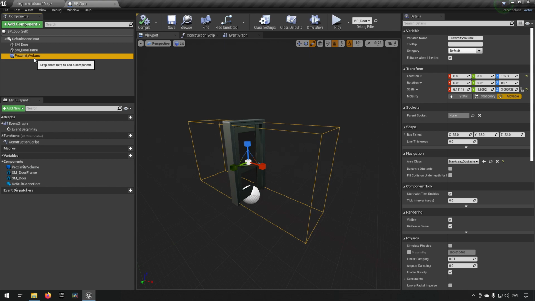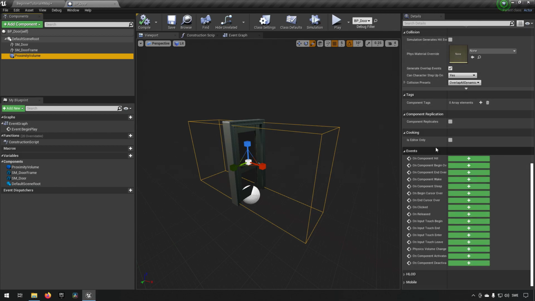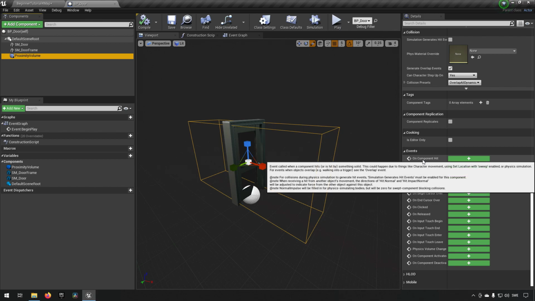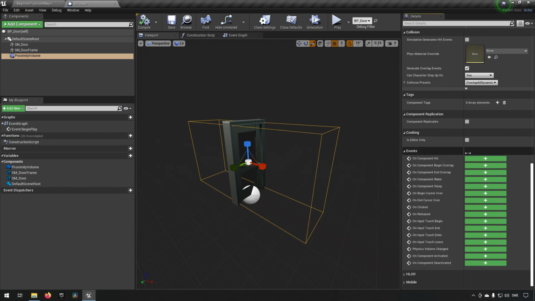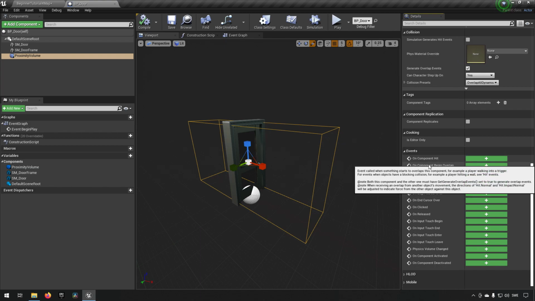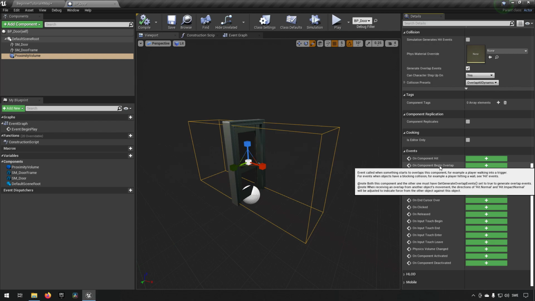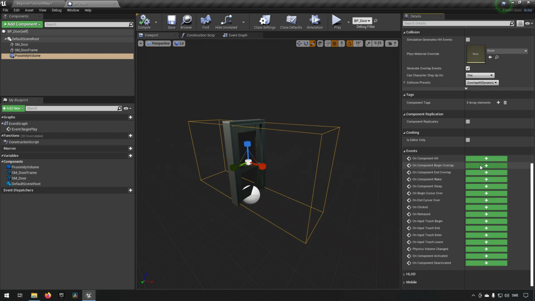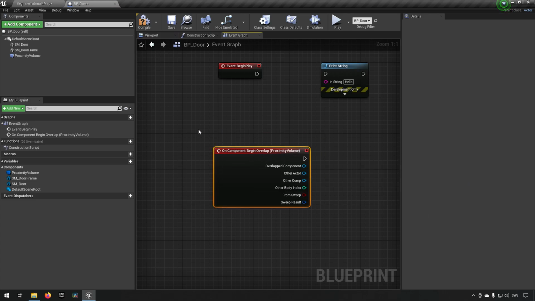we click on the volume, we go to the details part of it, and Unreal has made it very simple for us here. They have created for us that volumes have a bunch of events that we can easily just hook into. And one of these events that we have available to us is the begin overlap event. Probably the most common event when it comes to volumes, I think, that will ever be used. And how you implement this is super simple. All you do is move over to this plus symbol, click it, and it has created the node. So this is the node where the event will be called from.